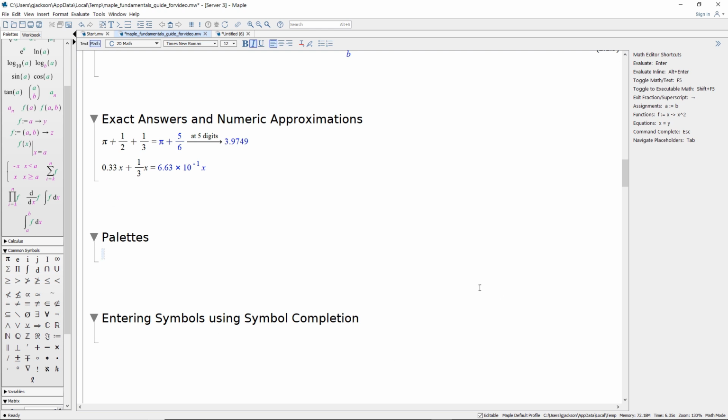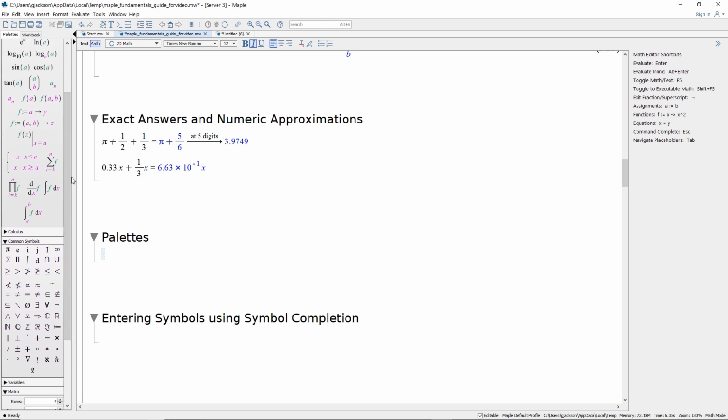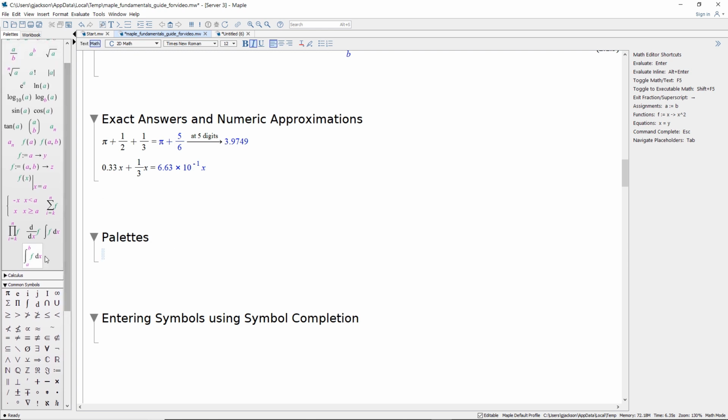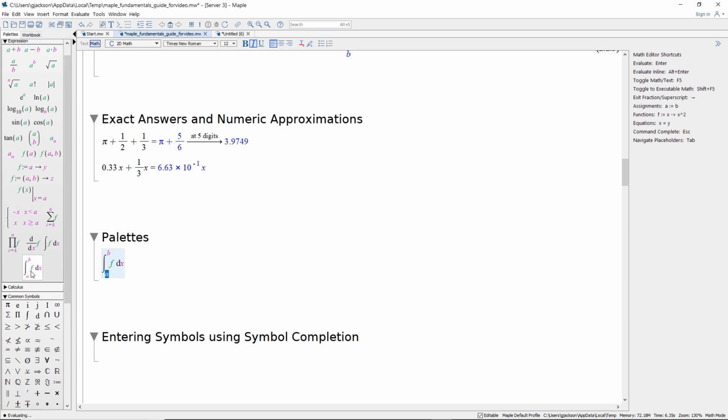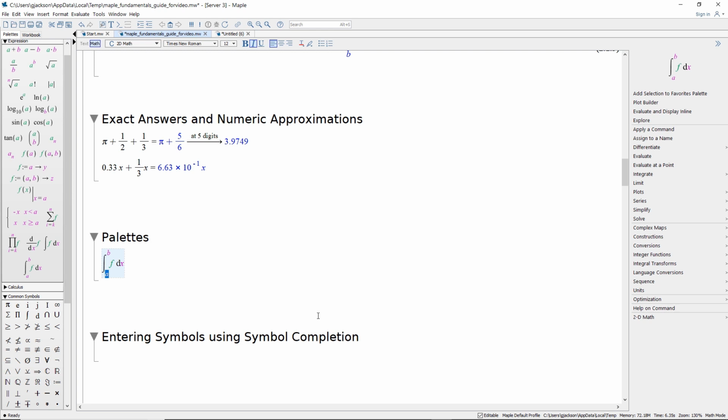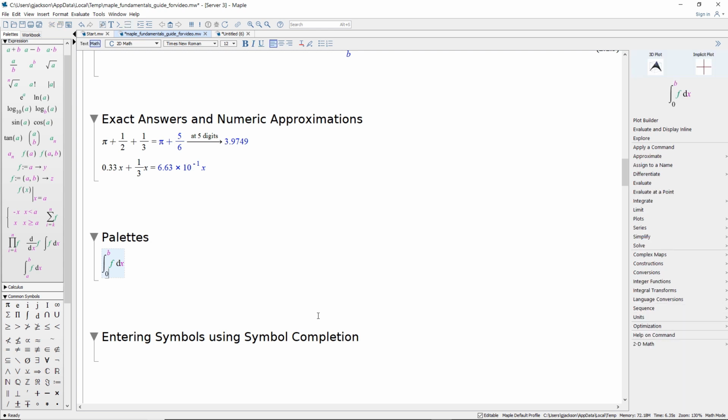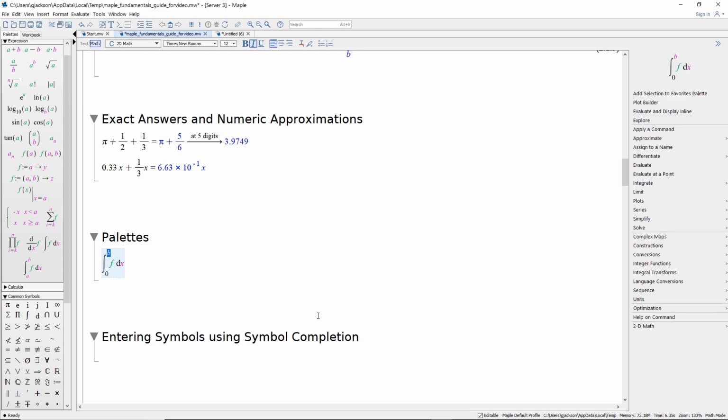Maple has over 1,000 expressions and symbols within all its collection of palettes that you can see on the left here. And there's all different kinds of ways that you can use these. So we'll just get a few examples going. A simple one would be just an integral. So if you were to click on, say, this definite integral symbol, then you can go ahead and fill this out. So if we wanted a definite integral from 0 to 1, we type in 0, press Tab to move through the fields, press 1.